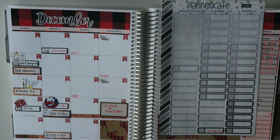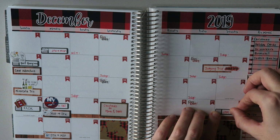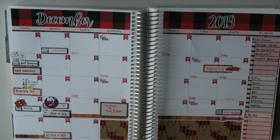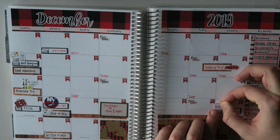And the fun part is that while I've done some planning for the month, I also am able to go back in as the month progresses and really just make sure. I'm gonna add a little arrow sticker that this trip keeps going. This is also from Adriana Piper from a long time ago. But what I was saying is that the beauty of being able to travel is that I'm able to sort of come back in here and fill in as I go on, as other things happen. So let's say last minute I go do something with some friends of mine. I'll be able to go ahead and put that in after the fact. And I'm gonna put a blessed sticker here just because they're letting me call in from New York, so something to remember.